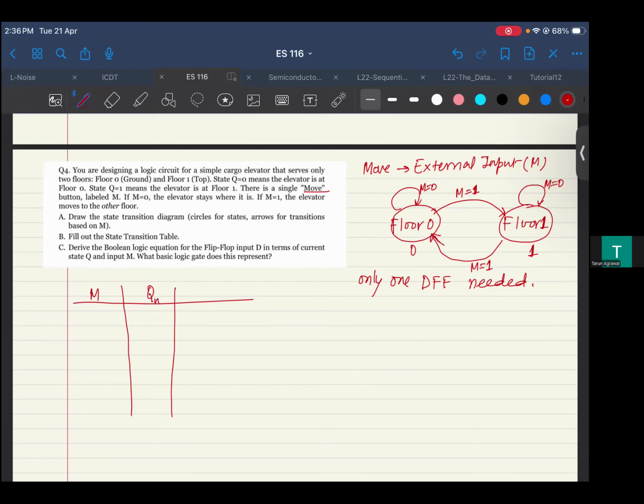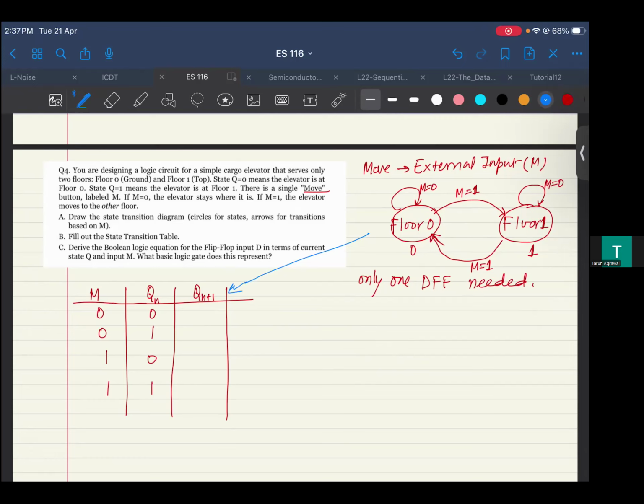Or Qn, whatever, and this could be 0 or 1. Then there is a next state, which is what we are going to write based on this. But let's first populate the two inputs, m and Qn. So we write 0 0, 0 1, 1 0, 1 1. These are the four possible combinations because there are two inputs. Then we look at when m and Qn are 0 0, from the state diagram, what Qn plus 1 should be. That is how we would know. This would dictate this Qn plus 1.